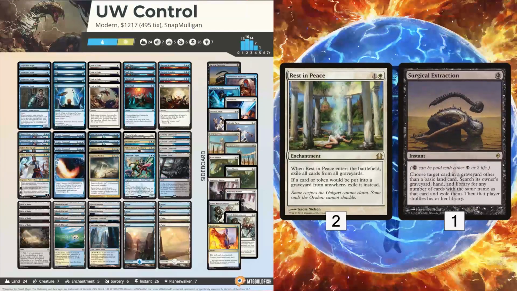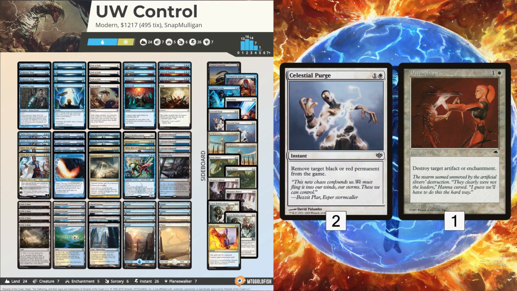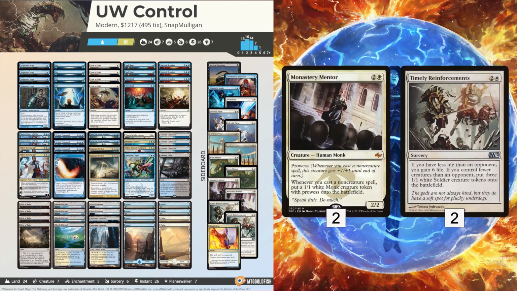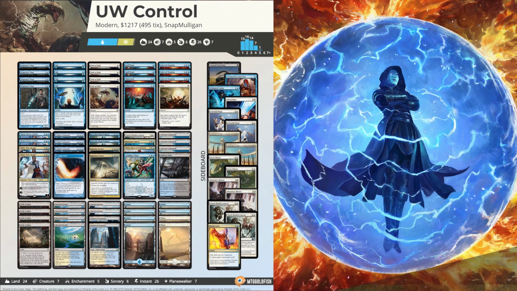We have Rest in Peace and Surgicals to deal with graveyard shenanigans, Surgical being especially potent with Snapcaster, even in this post-Hogaak world. Stony Silence does some serious work against Whirza decks, Affinity, and Tron. Celestial Purge and Disenchant for some situational removal. Then we have Monastery Mentor, which is great in grindy matchups and for when you expect them to take out their creature removal. And Timely Reinforcements is a backbreaker against Burn in particular.